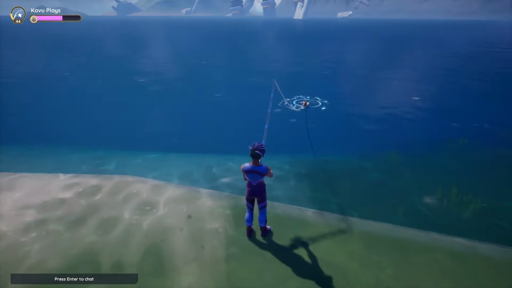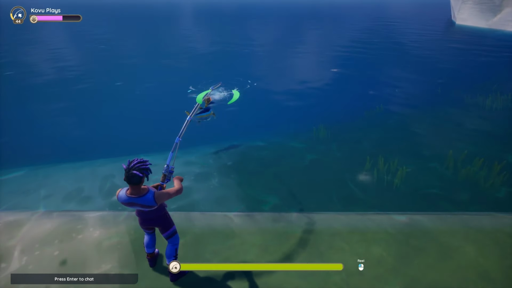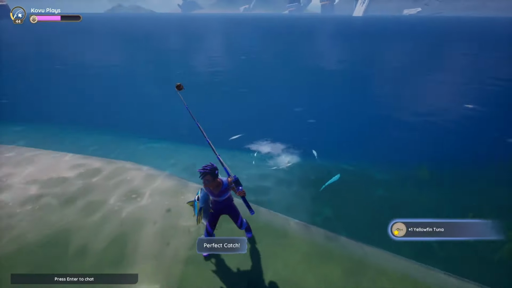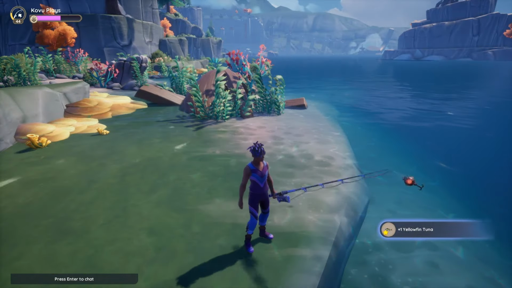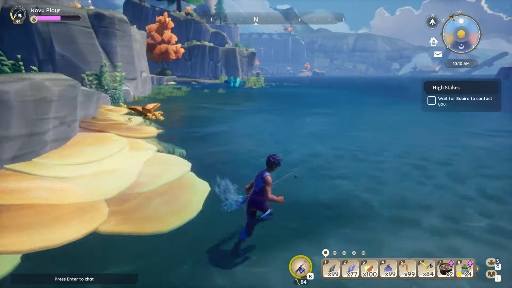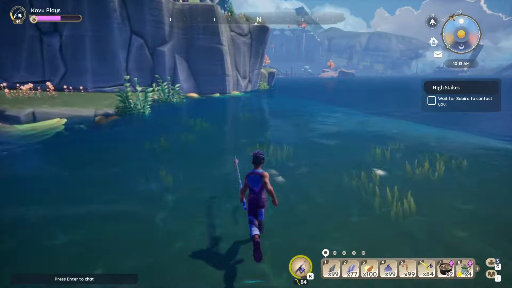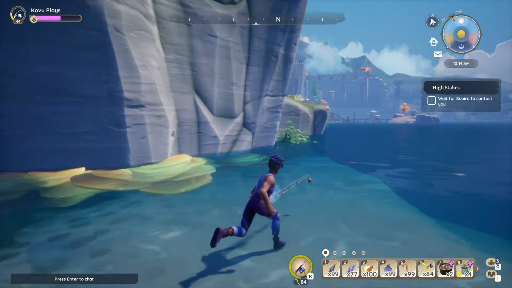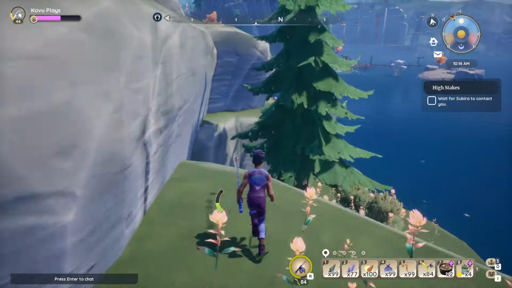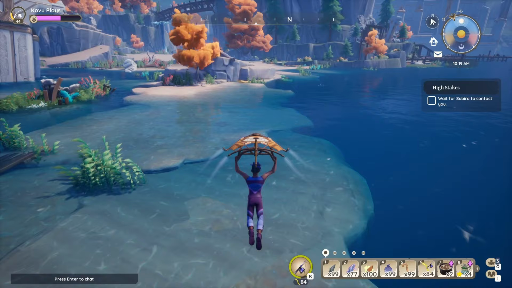Then from here we can go back towards the north and see if there's any other spots that spawn. Nice, perfect catch. Alright, let's head back north. Sometimes I take the teleporter back to the north, but I think I'm going to run it this time. Get some in-game exercise. Yeah, it's two spots right here. Boom.